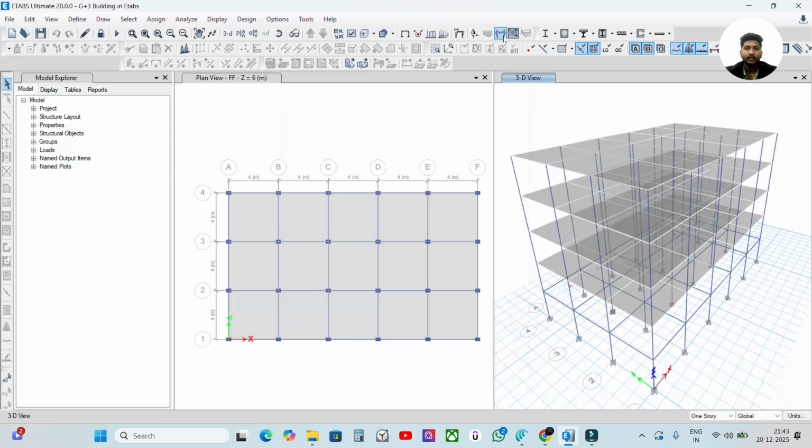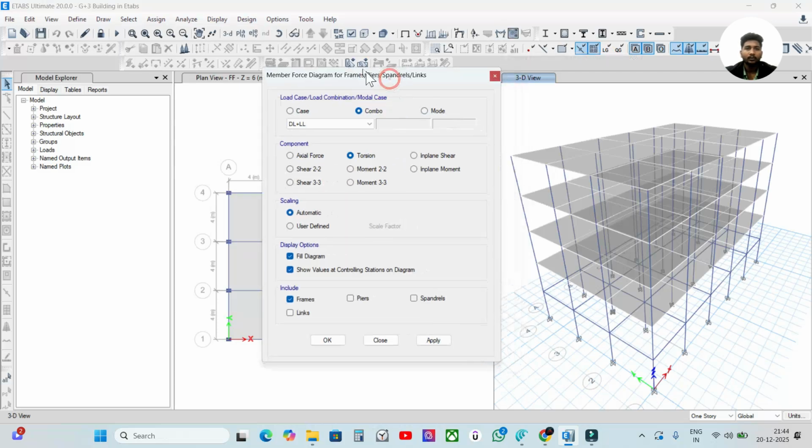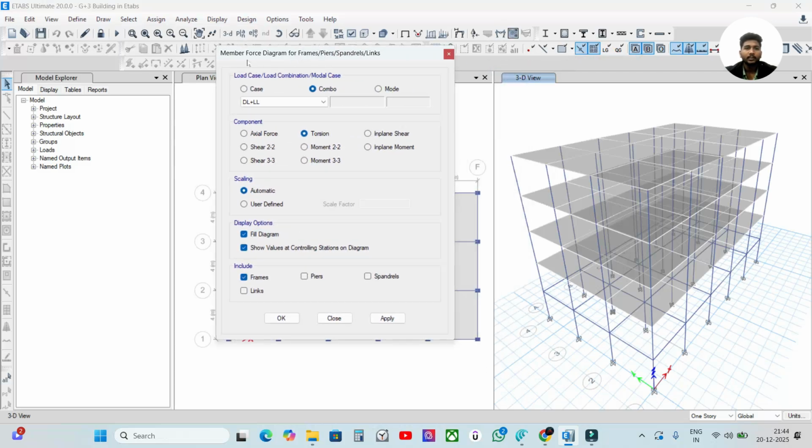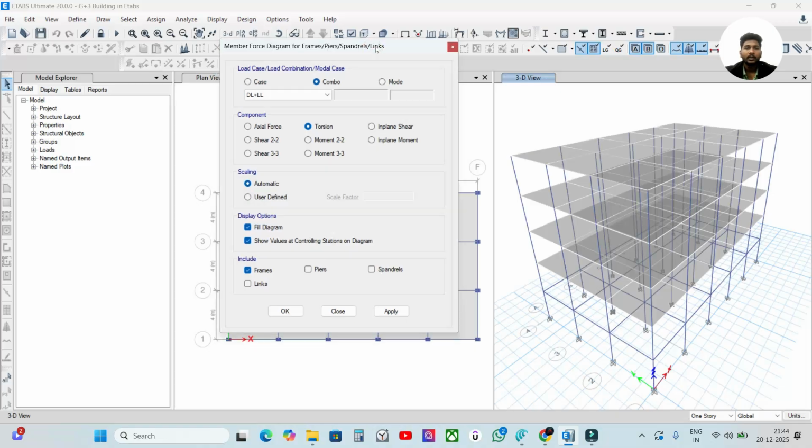Or directly choose this option, and you will see this window, the member force diagram for frames, piers, spandrels, and links. Then we will be dealing with the combination. You can choose dead, live, as per your wish, and you can check each and every combination.